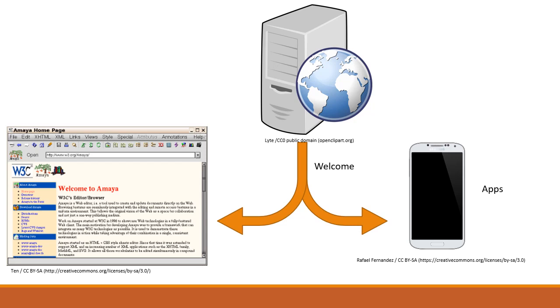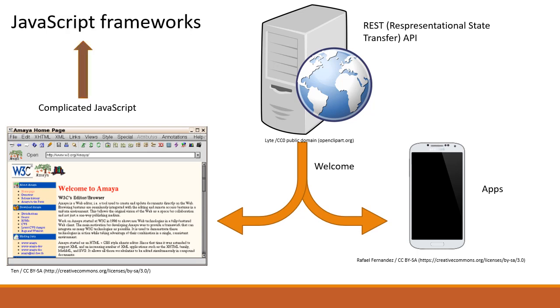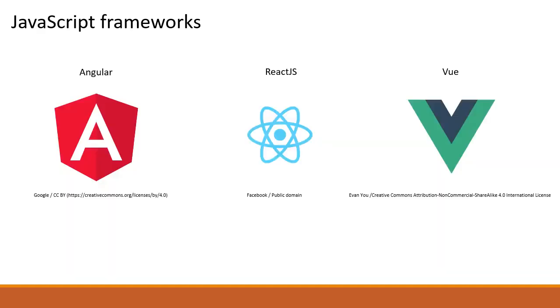The way your server will send this information to these two clients is by using REST APIs, or maybe another technique, but REST API is rather frequently used. And so that means that on your browser side, you will need more complicated JavaScript. And so in order to help you write this complicated JavaScript, maybe it's a good idea to use a JavaScript framework. Angular is not the only JavaScript framework you can use. React.js, Vue are also possibilities, but in this case, of course, we're looking at Angular.